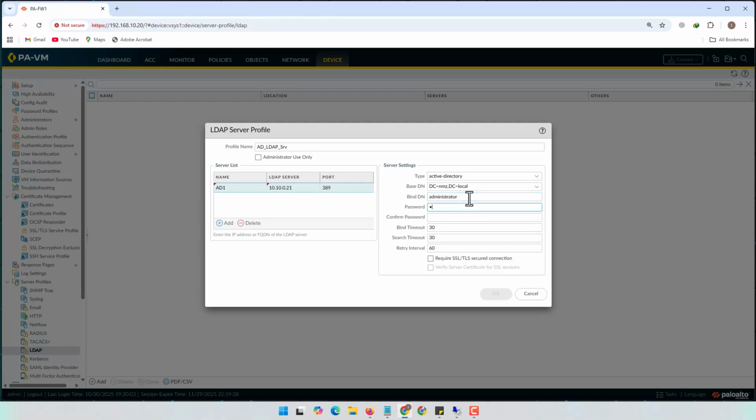And for the password, let's type the password. For the user bind DN, we need to type administrator@nmz.local. This is the format that we'll use for bind DN here, and it should be written like this.